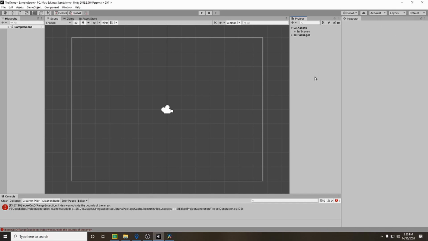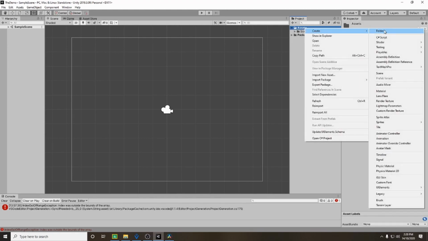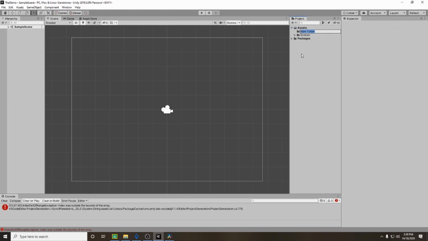So now we've got that set up, let's add some folders. I right-click on my assets folder and go create folder. I'm going to add four different folders here. So I'm going to start off with my prefab folder. Then I'm going to add in a folder to hold my scripts, which with Bolt are called macros. So I'll make a macro folder. I'm going to create a folder to hold animations, which I'm going to call anim. And then I'm going to create a folder for my sprites, being that this is a 2D game.